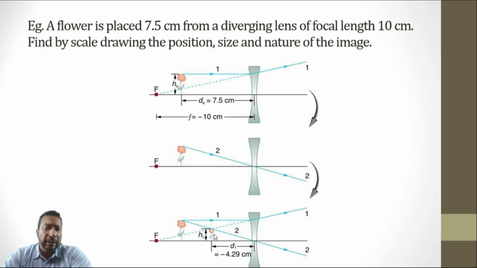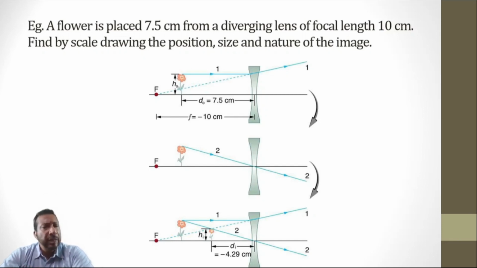So when I look at this image and I try to answer my 4 questions, is it real or virtual? First off, it is a virtual image because the real rays of light do not actually meet each other. Is it inverted in any way, or is it upright? Well, when I look at my object and my image, I see my object is pointing upwards and my image is also pointing upwards. Therefore, it is an upright image.